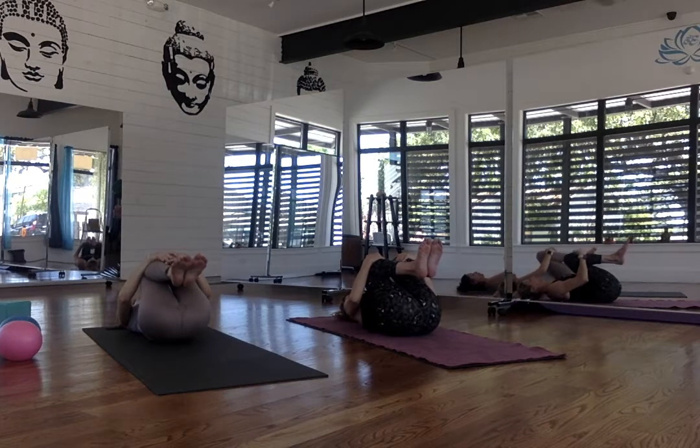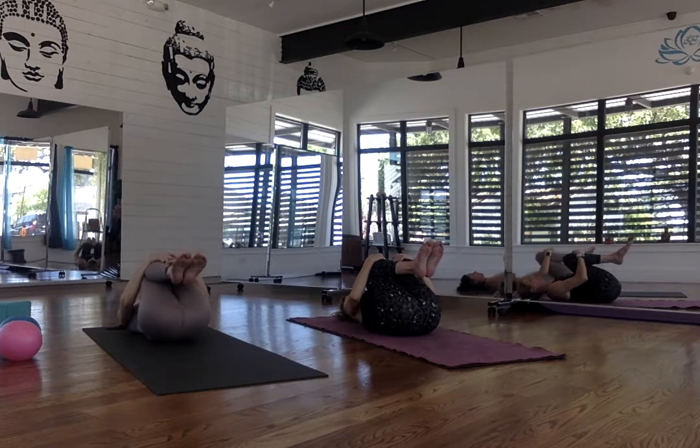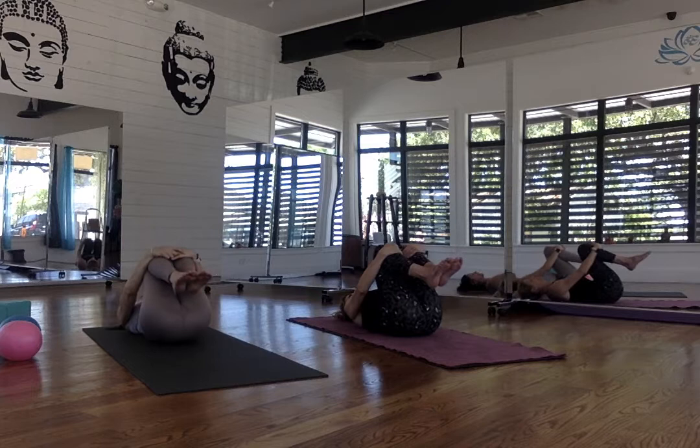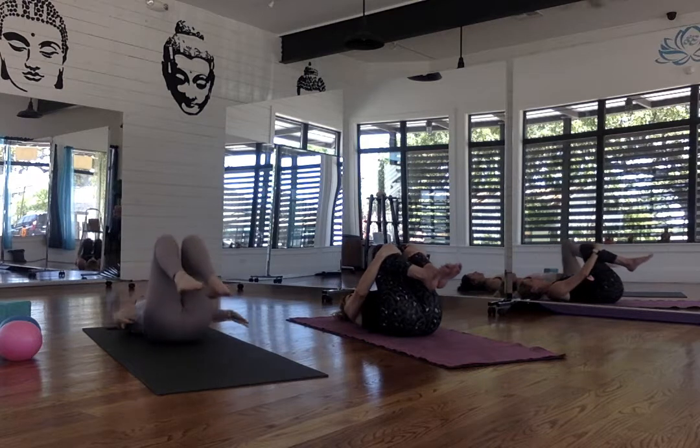pelvic floor, as you're pulling the pelvic floor up towards your chest, as you pull the knees in closer to the chest, and then slowly release. Let's try that one more time. Big inhale as you pull the knees in, really squeeze, squeeze, squeeze, and then release. Slowly lower the feet back down.